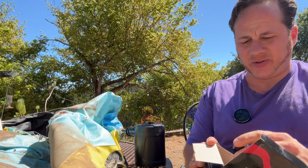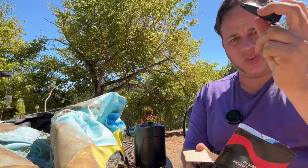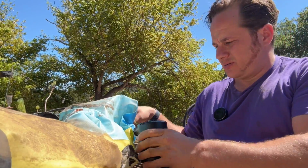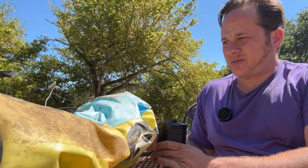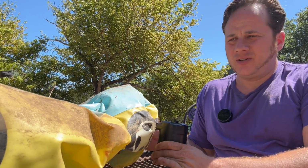Here's some of the other nozzles you can see here. This bigger one, carrying case, USB charger. I want to make sure this thing still works before I bother to clean it up or throw it away. So I want to make sure it holds air, so this is a good test.